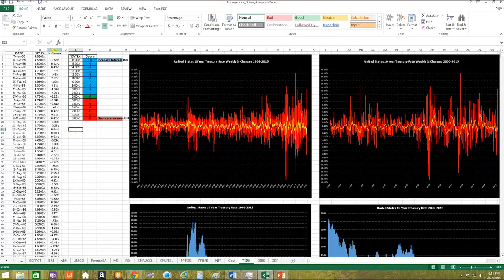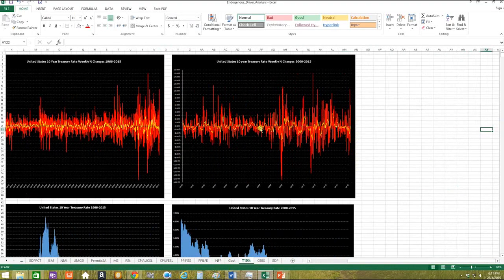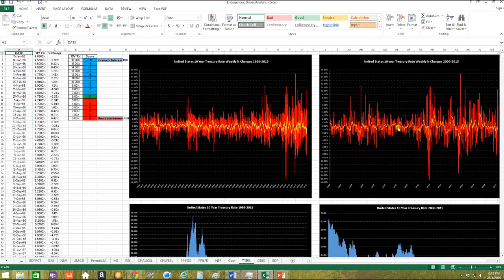One interesting thing to look at, which you can look at in your spare time, is the percentage weekly change of the percentage yield. So it's a percentage of the percentage. We can chart the data going all the way back to 1966. And we can zoom in and have a look at the data in more recent times. And what we've worked out here is actually a 12-week moving average in yellow. And the 12-week moving average is giving you a trailing picture of positive or negative weekly percentage changes in the 10-year Treasury rate. And as we know, if the rate is going higher, we're seeing net sellers of bonds. And if the rate is going lower, we're seeing net buyers of bonds. So we can put this into context of any market at any time.